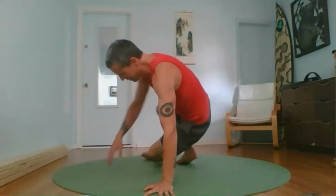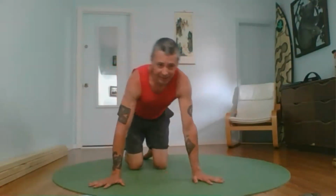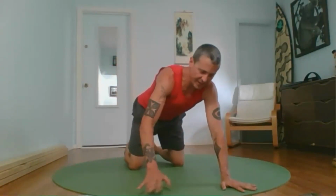Okay, guys. From here, let's get into a prone position. So from your hands and knees, you can lower yourself down towards the ground.